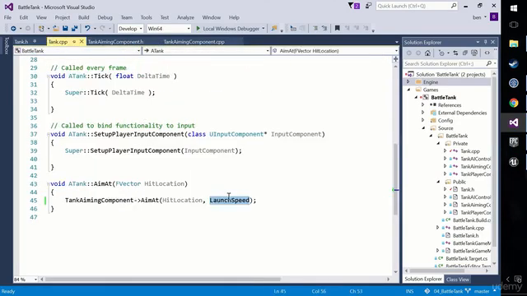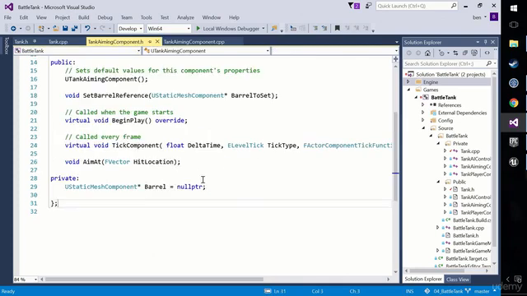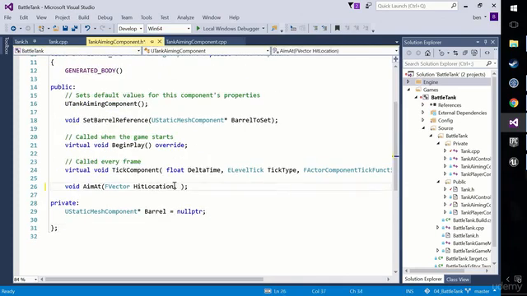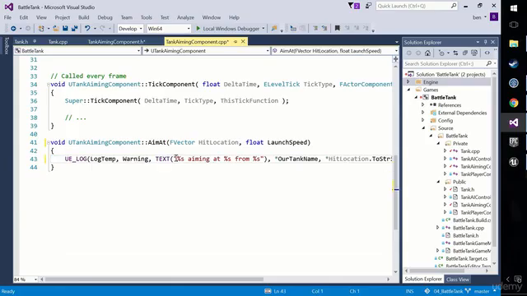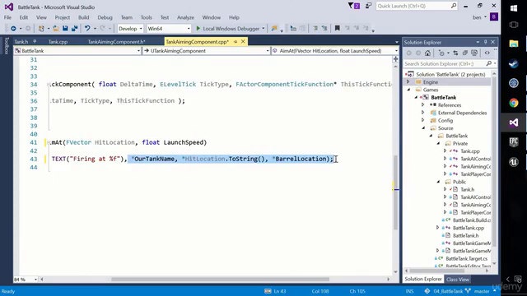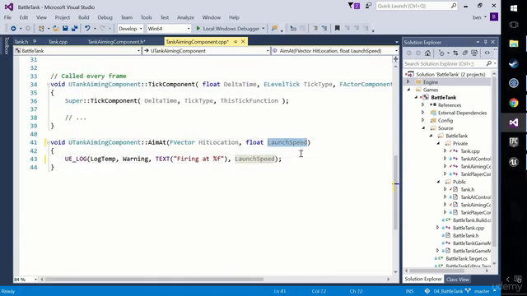So let's just do that. That's going to be quite simple. In the tank aiming component's AimAt method, let's take in a float called LaunchSpeed, because we're going to need to know that. And then in the implementation of it, let's just go float LaunchSpeed. And while we're here, I'm going to get rid of all this stuff, all this logging, and I'm just going to say firing at %f, because we've got a float directly, and then all this rubbish can go away, and we can just say LaunchSpeed. Okay, so this will prove that this launch speed has made it all the way through to the component.